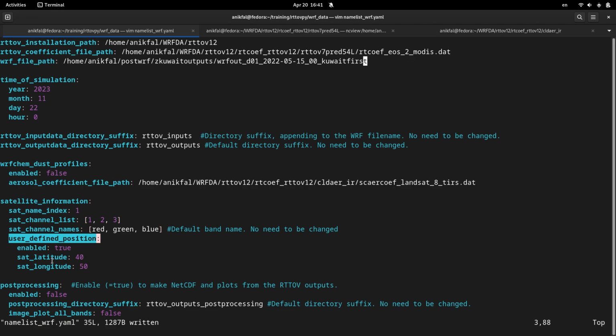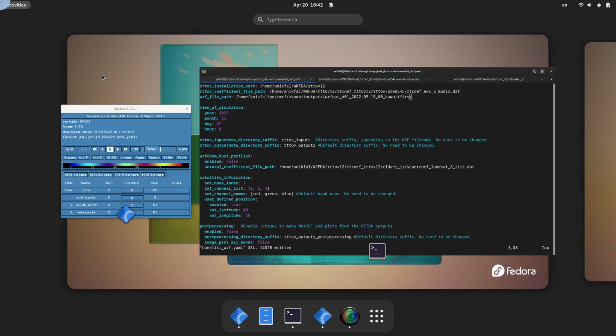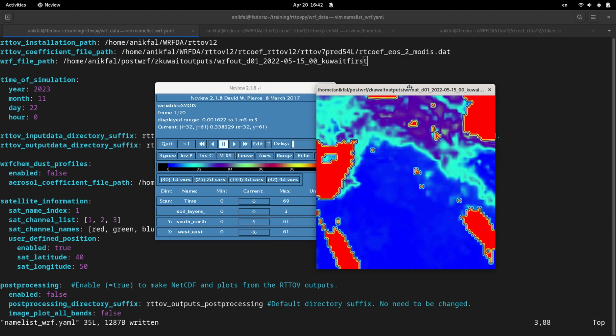If you want to set a user-defined position for the satellite, you should enable this directive and set a latitude and longitude for your satellite. The best approach is to set the satellite in the middle of your domain.